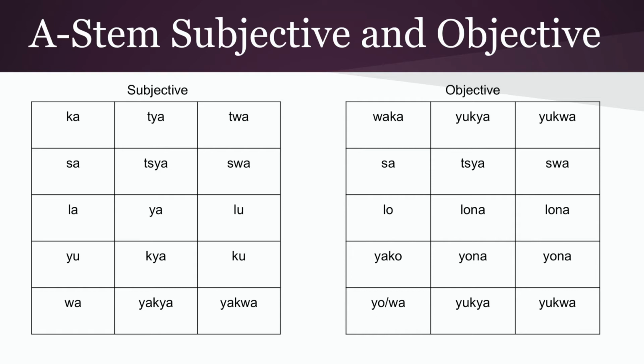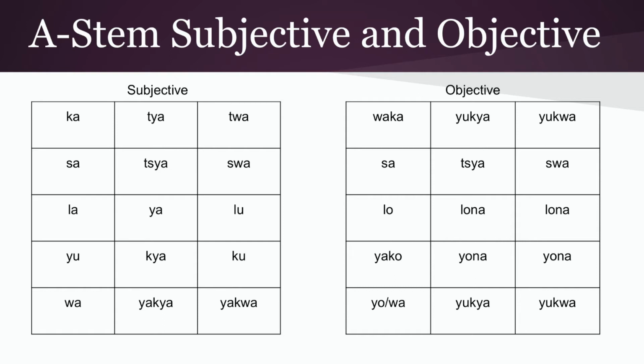So ga, always K something in the subjective side of any stem, always has to do with me. S generally references you, so we have za. L references males, singular males, so that's the first column. You can see that on both the subjective and objective side: we have la on the subjective, lo on the objective. Y generally references females, we have you on the subjective, yago on the objective.